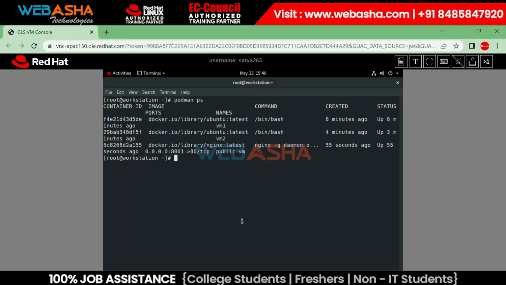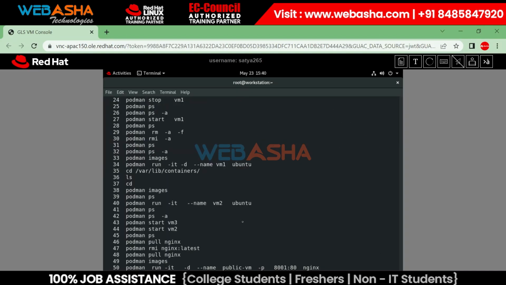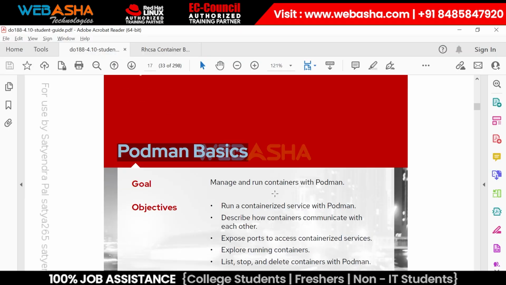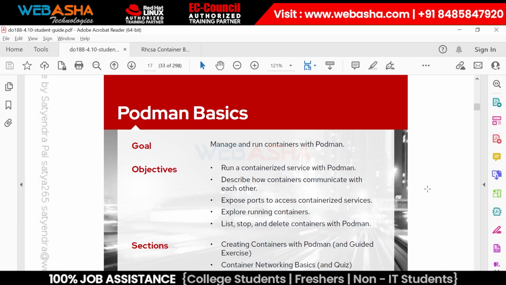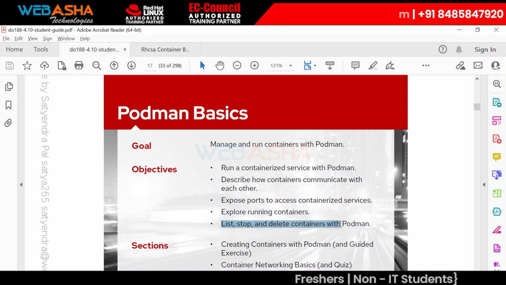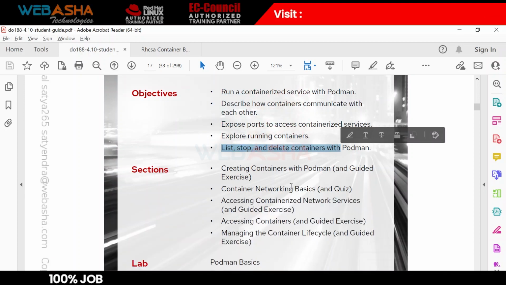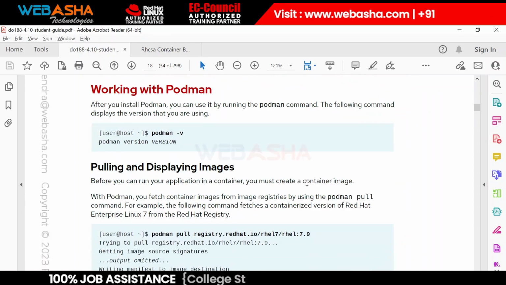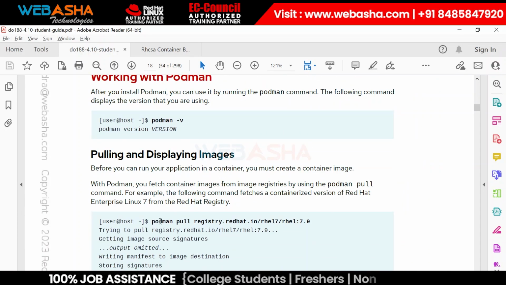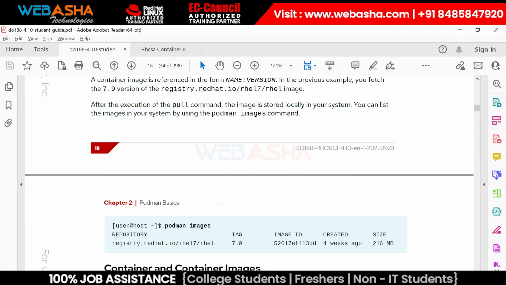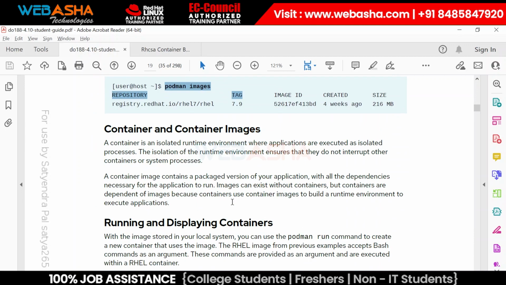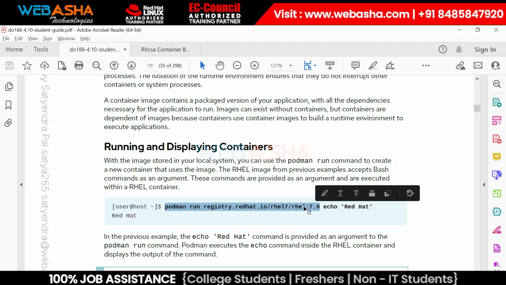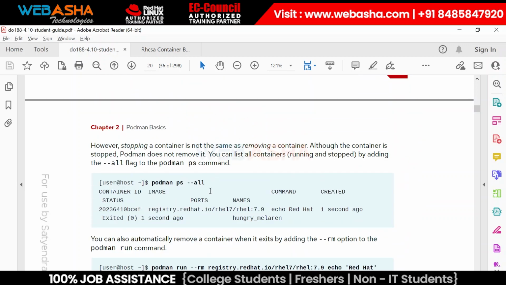With and without port, with the different commands and all those things, right? So these commands are mentioned here as well, like how we can expose the port, how we can list, stop, delete containers with the help of podman command, what they are mentioning there, right? So there is a command as well, you can verify those, you can pull those images. The commands are mentioned here, you can check that. Podman images, right? You can check that, you can create containers and all those things. So all those commands are mentioned here.